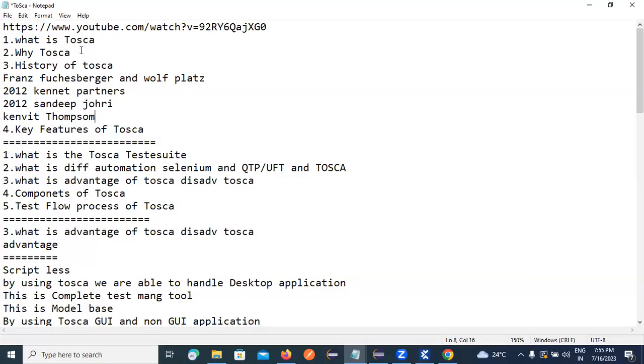Okay, this is the history of Tosca. Next heading: key features in Tosca.